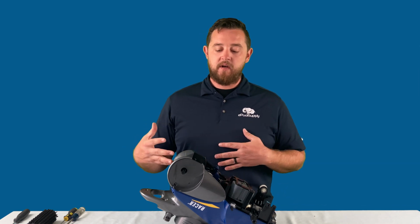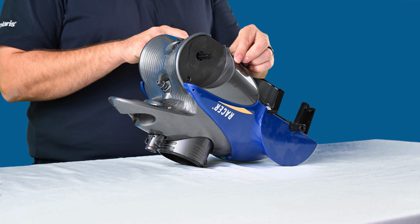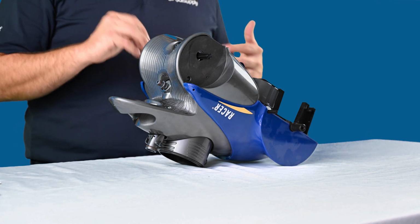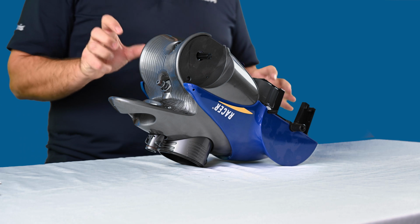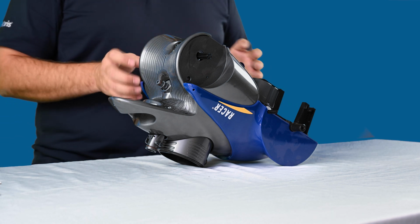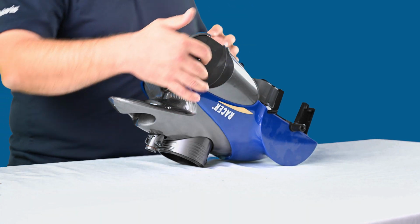So for today's video, I actually want to show you guys how to remove these side skid plates located by each of the rear tires. If you have seen any of the previous videos, the smaller tire on this cleaner is what's actually located at the rear. So they actually sit inside the lip here on this skid plate.